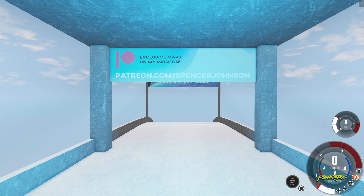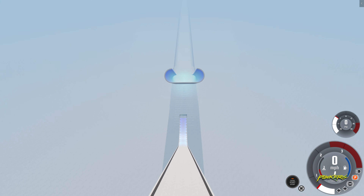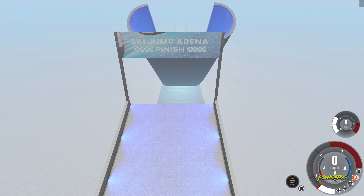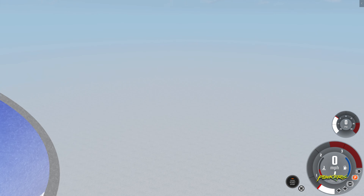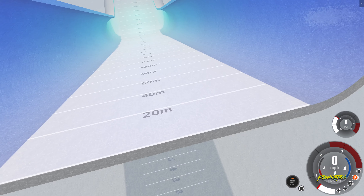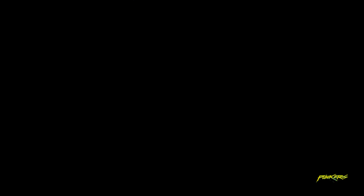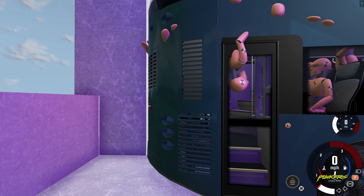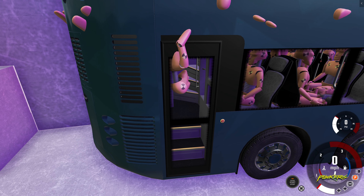Welcome to the ski hill — it looks like your average ski jump, but there is a massive gap in the middle, roughly a hundred meters. Our three contestants are going to have to maintain their line down the ramp, hopefully not flip, clear the massive gap, and gracefully land on the other side, which is completely iced over. Our first contender is the 2021 Capsule Bus, weighed down by a full load of 76 dummies — this is for science.